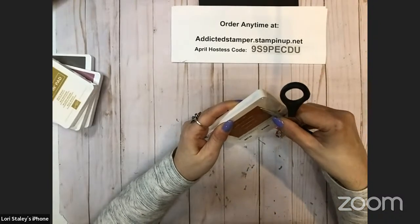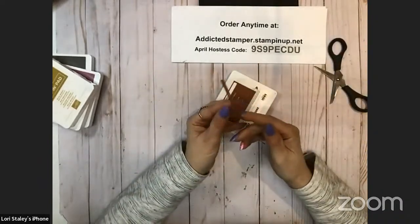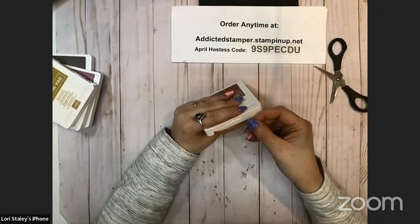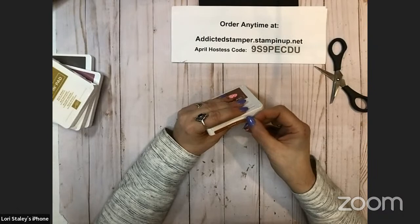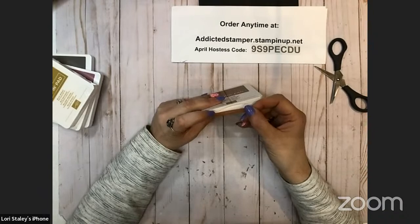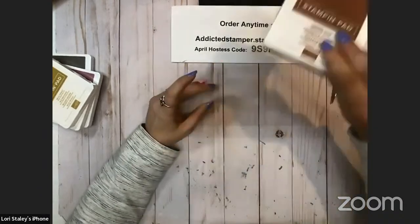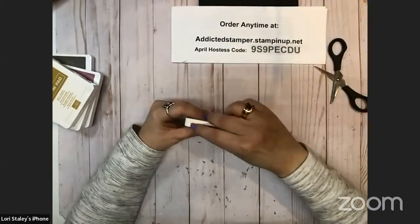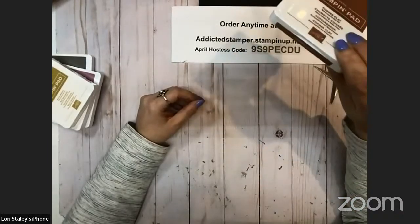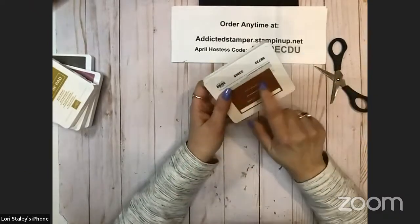Take your pick tool, take your snip, and peel the one that's in English, unless you speak another language. Then of course use that language and put that on the front edge of your ink pad. Just like that, okay? So that if you're stacking them or you have a tower that you put them in, or an old CD rack or a cassette rack, whatever, you can see at a glance what that color is. Some people didn't realize these were back here.